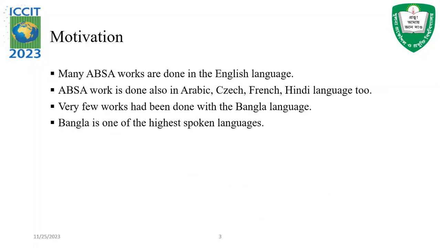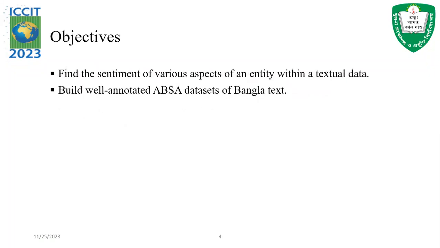Motivation. Many ABSA works are done in the English language, also in Arabic, Chinese, French, and Hindi. But it is unfortunate that very few works have been done with the Bangla language, though Bangla is one of the highest spoken languages. That's why we have decided to contribute to Bangla ABSA. Objectives. Find the sentiment of various aspects of an entity within textual data and build well-annotated ABSA datasets of Bangla text.